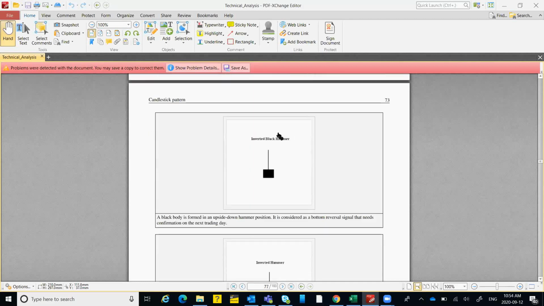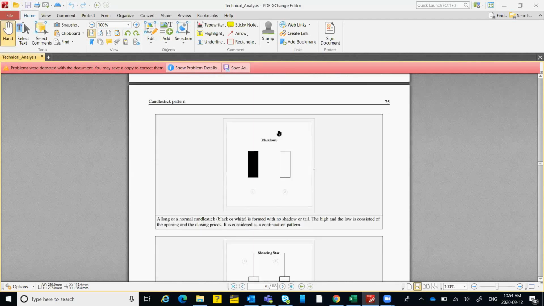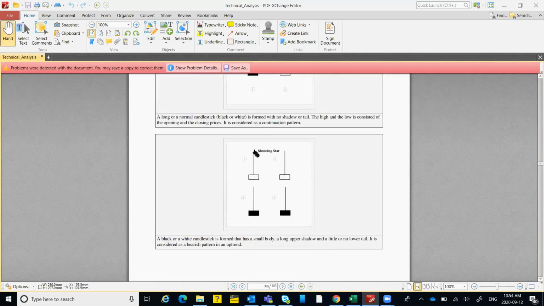Getting back to the shooting star, what does this imply? It means that there is an upside price rejection. The price was not able to sustain the higher levels, and then it went back and closed a little above the price where it opened that day. So this is formed in an uptrend and is considered a bearish pattern. When you see an uptrend going on, and then you see this sort of candle form, it would mean that the price may start going down after the formation of this candle.